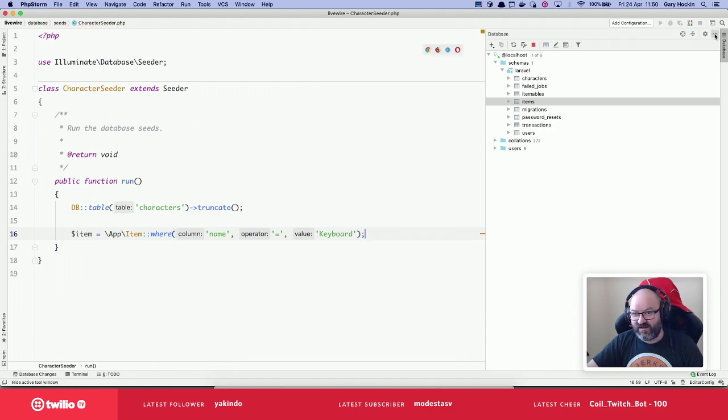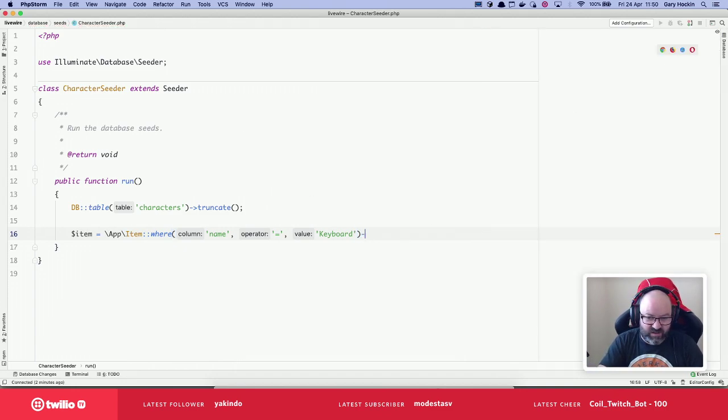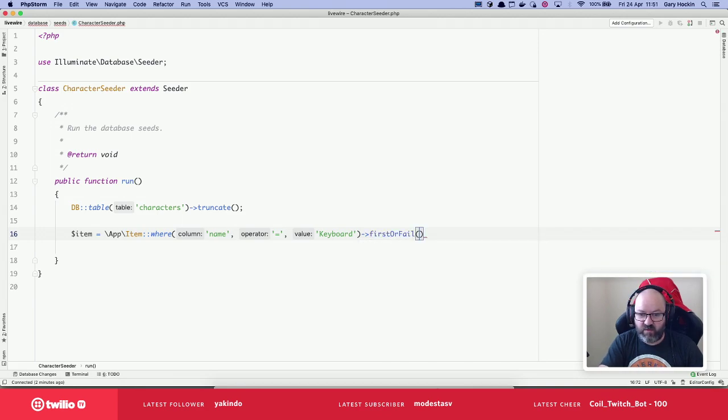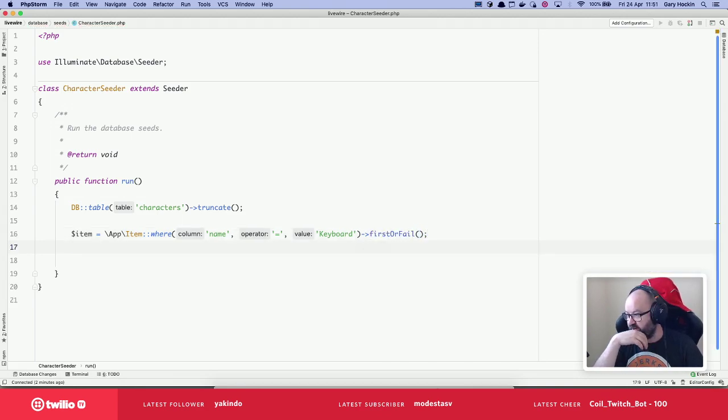Does that look okay? Do I need to do a fetch or something, or does that give me the item? Try it and see. First, I do need to pull just the row out. First or fail, because I wanted to accept if I don't have an item.